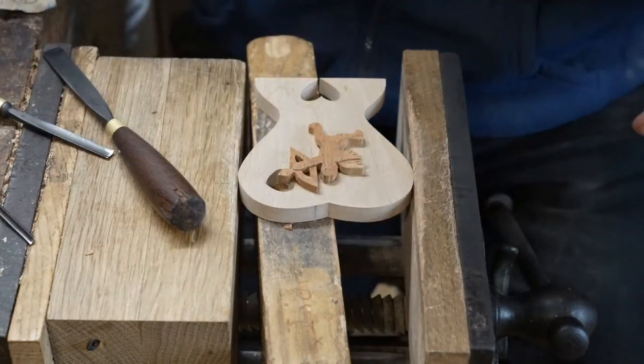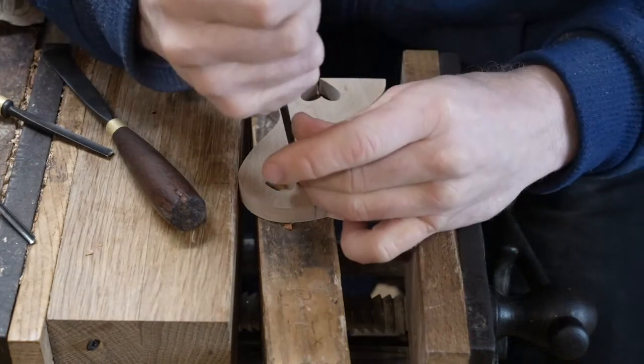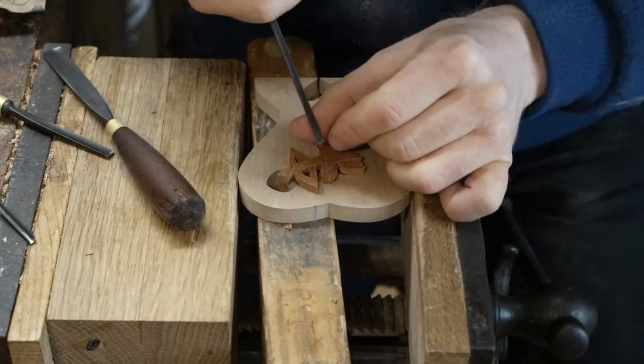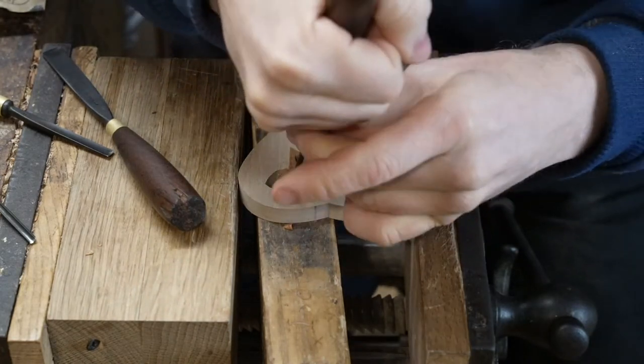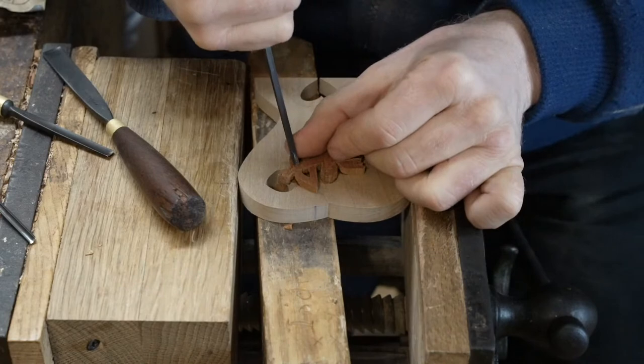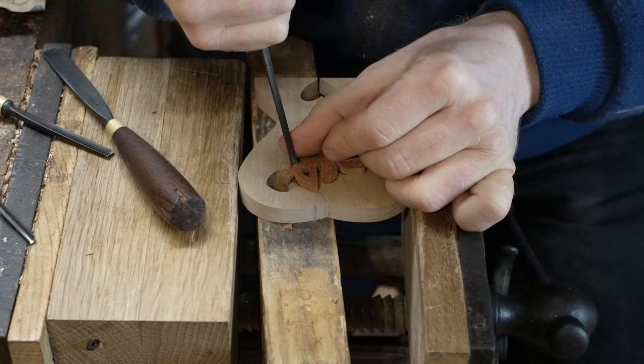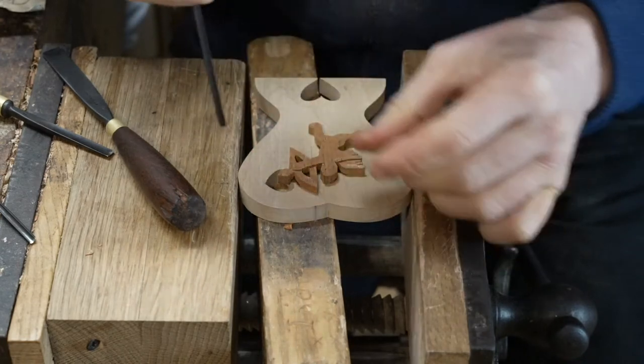Here we are. So you can see we're just finishing off with that one there. In terms of the last little bit of detail, we're going to put a few fingers on the Cupid holding the arrow. We've got two ideas, one from Tommy's workshop, one from Midnight Joker.